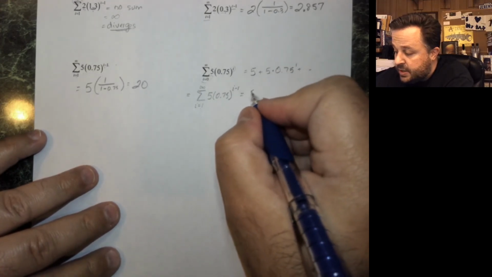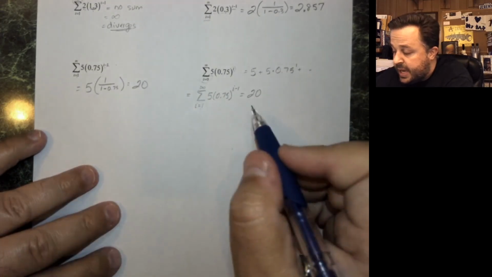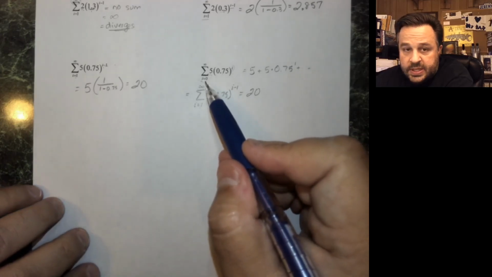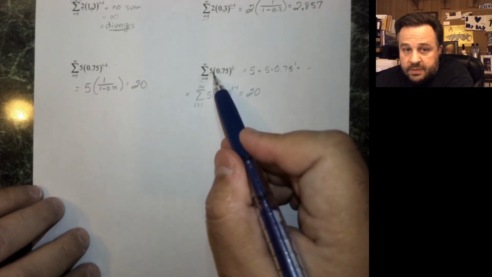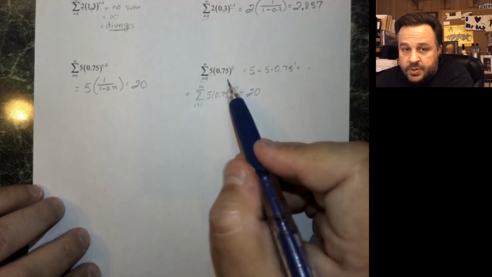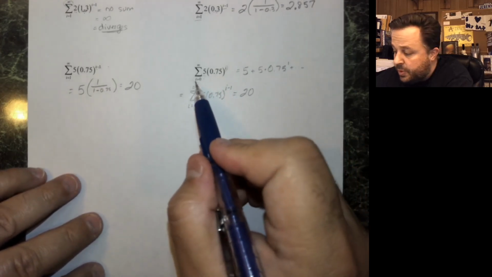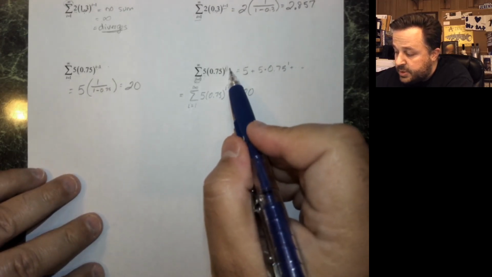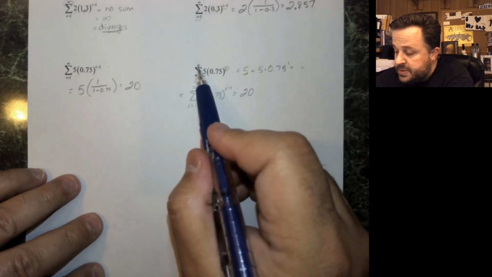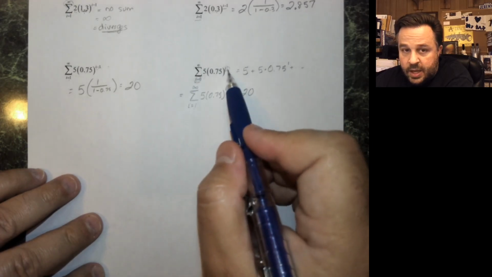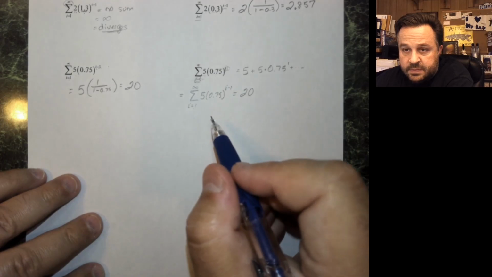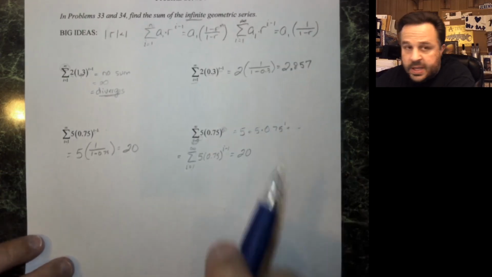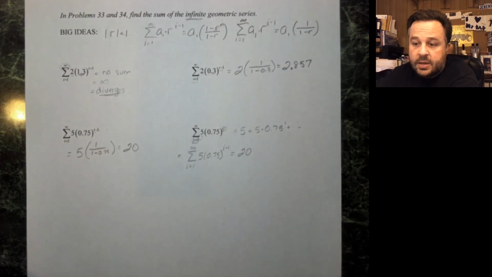So in this case, I would get exactly the same sum that we had in the previous example, because again, we're starting with our first term being 5 and going on from there. I think I told some of you before that we have to adjust this value and adjust this value. That's true if it's a finite sum, not true if it's an infinite sum. Right? So hopefully that helps with questions number 33 and 34.